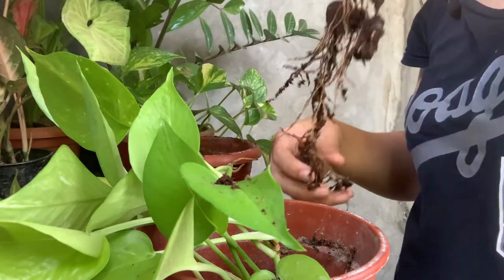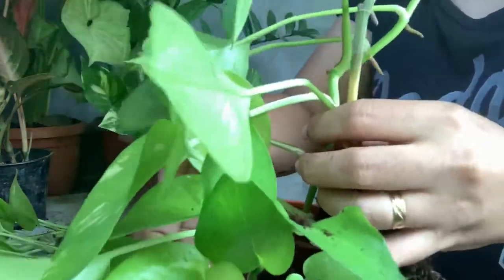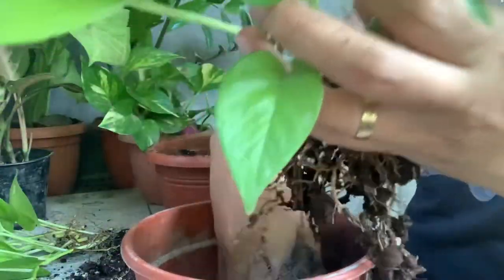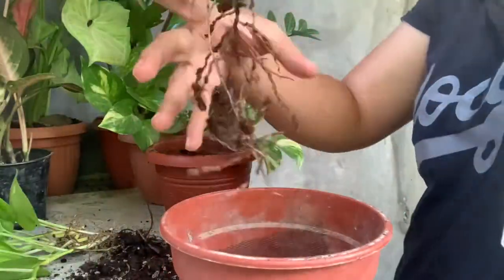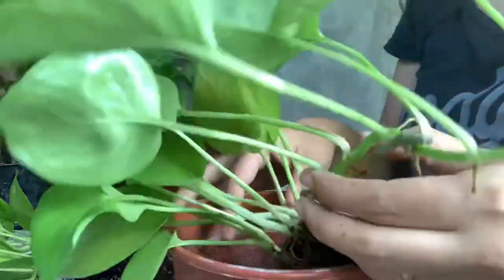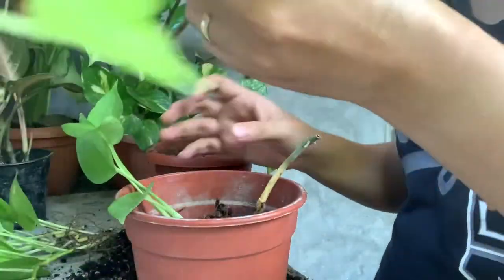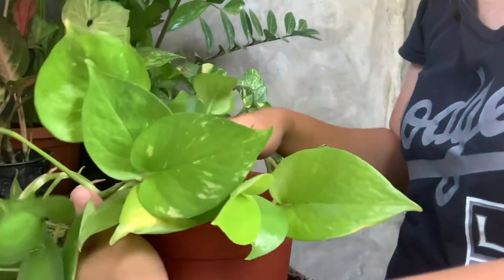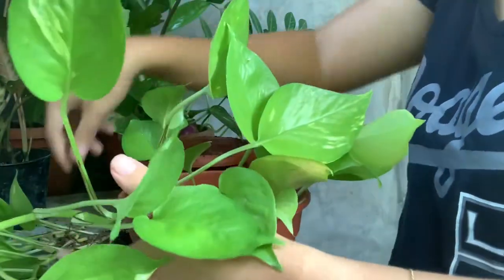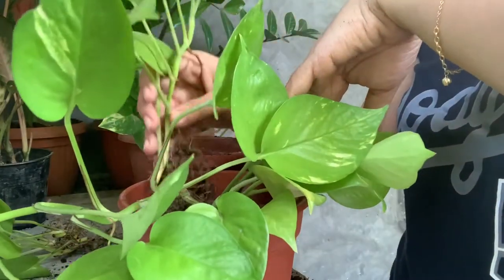Should we repot this also? Maybe it will. It's okay, guys. It's okay. My god! Why am I so dumb? Dumb. Oh no. What's the point in all this? Oh my god. It's okay. I'm okay.